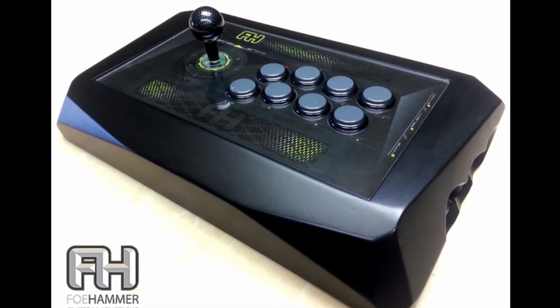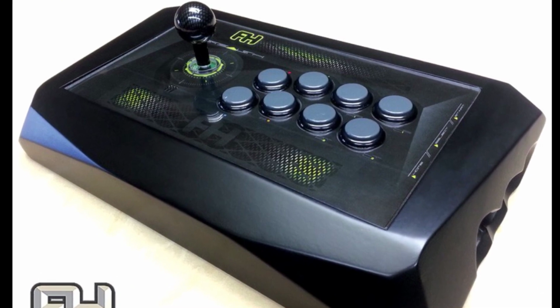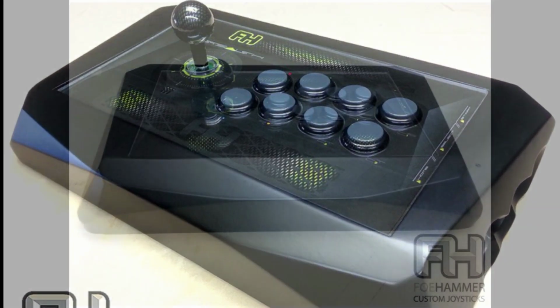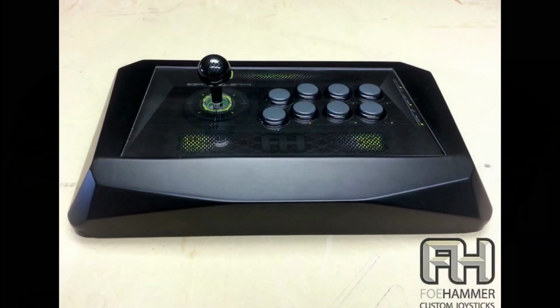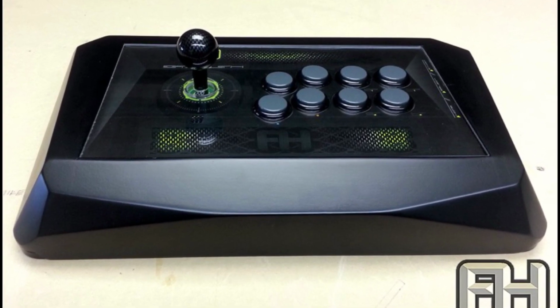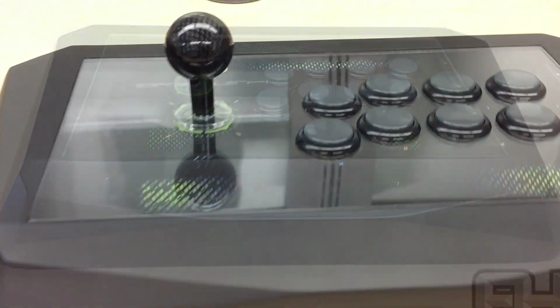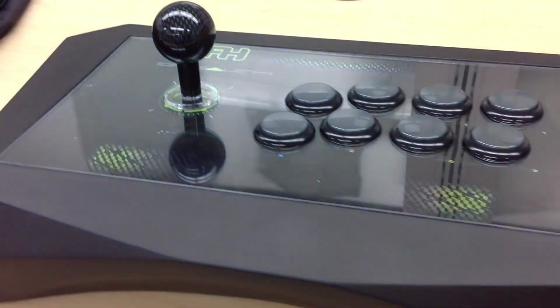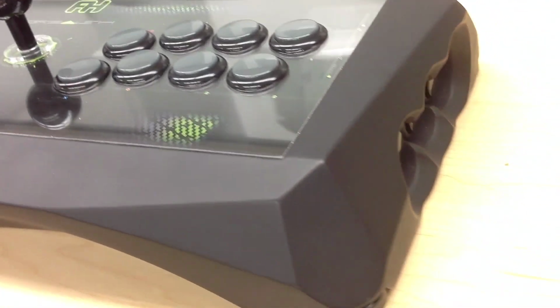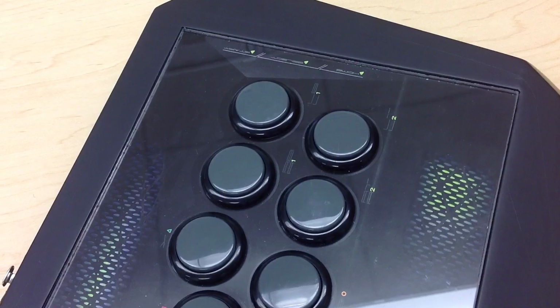As I wrap up this review, I want to show you some original pictures that I saw of the Stealth arcade stick from Foehammer, which made me fall in love with it and made me reach out to them and say, guys, I would love to film a review on this stick. I love the work you guys put into your custom sticks. And you could see it right here. With that being said, I'm going to end off this video showing you a couple angles, showing you the craftsmanship and the detail that went into it. It's an amazing stick.